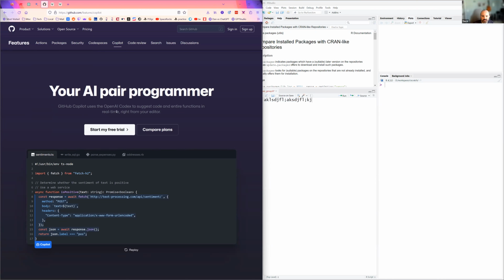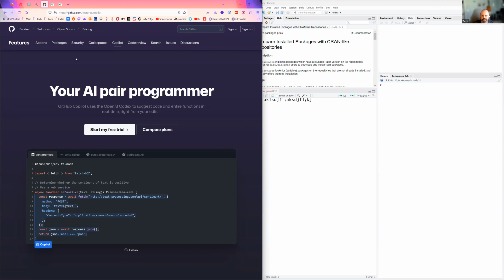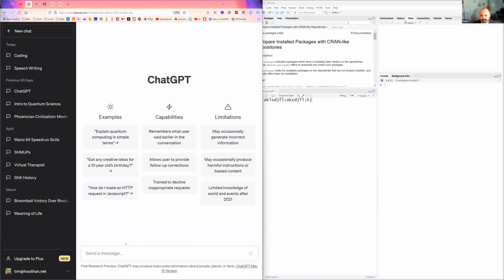It's a plugin to your IDE that you can ask to help with code completion and other intelligent things. It's actually built on OpenAI's Codex, and that is trained specifically on coding examples. It's not generalized like ChatGPT, which is trained on everything across the web.